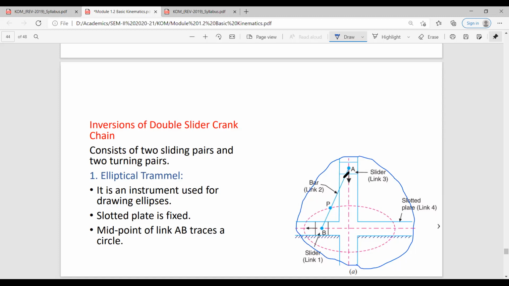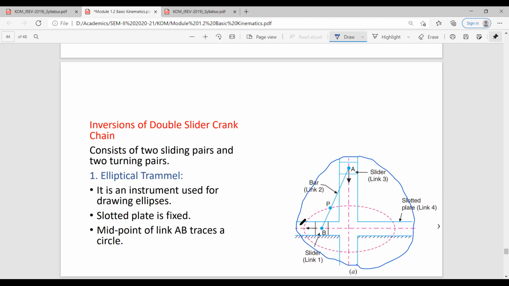Now what will happen when you give motion to one point? If you give the sliding motion to link 3, the slider, its sliding motion will be transmitted to the other slider through link 2. In this way, you make it a double slider crank chain.